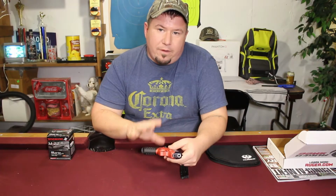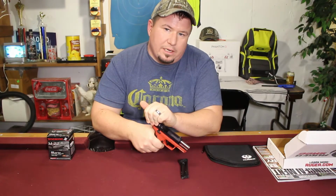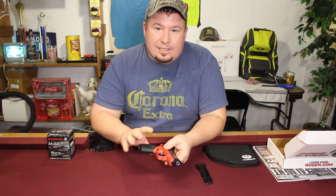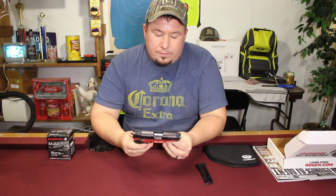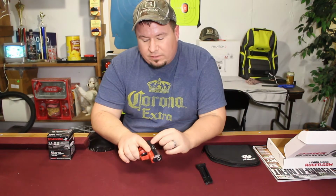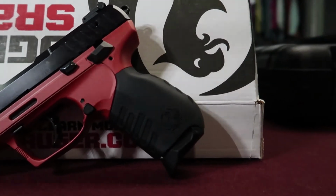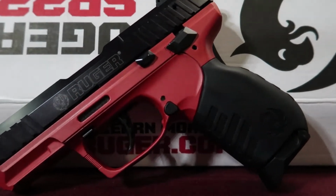Now I'm just going to do a brief overview on this pistol. Again, as you've seen, it is cleared. Magazine is empty. Aesthetics and the way this weapon looks, I really like the way it looks. It's a really aggressive looking weapon. I like the cutouts on the slide. It's easy to pull back. Don't have a problem there.